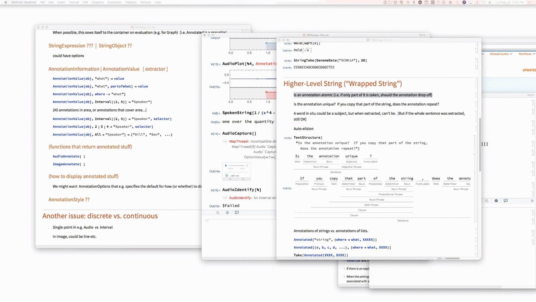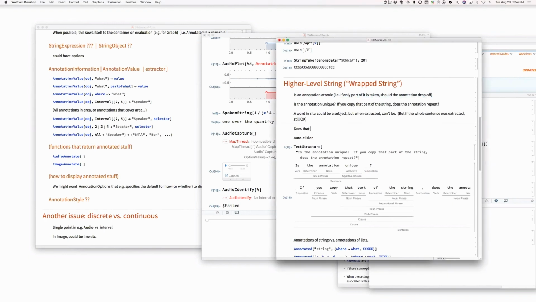Well, wait a minute. So you're saying you have an annotation at time t, but you change the content at time t. I understand. So does the annotation fall off when the content is changed? Exactly. That's a good question, and that applies to strings as well. What I'm saying is there should be two types of operations. One, the spatial operations, where the content is preserved but how much of the content is there changes, and the other one actually changes the content.